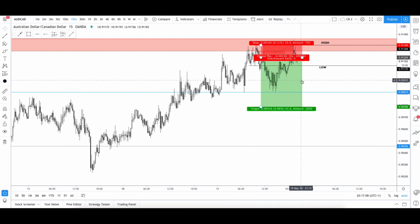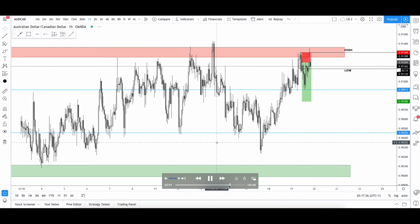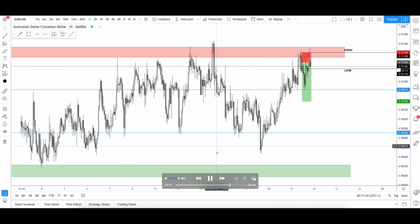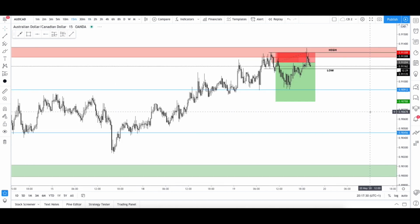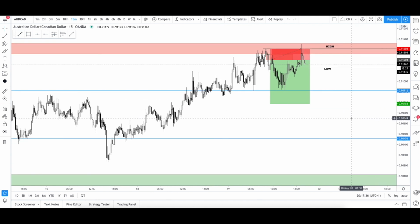So we got our trend change on the 15-minute time frame, and I think I pan out to the 1 hour here so you can see the buy and sell sections. Yeah, okay. So there's your 1 hour time frame, looking for buy and sell sections, and then into 15-minute, got our trend change confirmation, and then we got our pullback on the 5-minute time frame for our entry point.